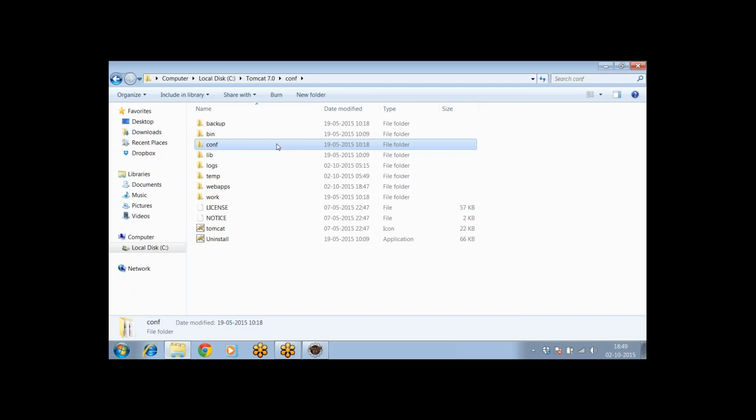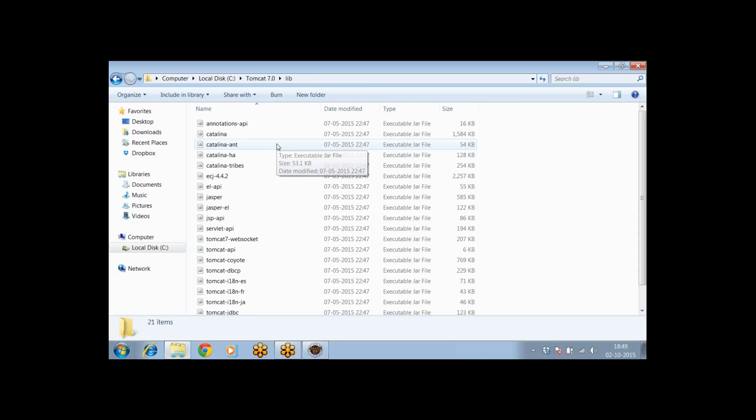Next, you got a lib directory here. In this lib directory, you'll find all the jars which will be used by this server.